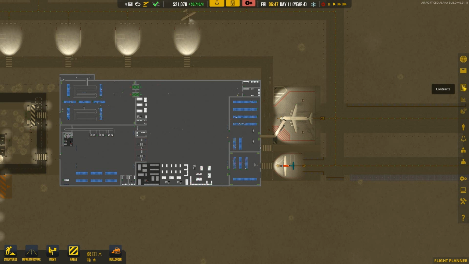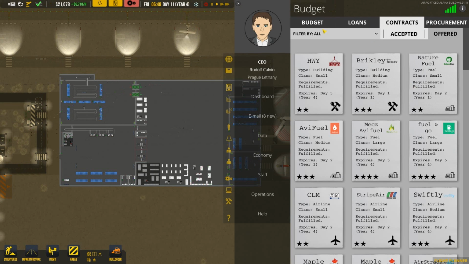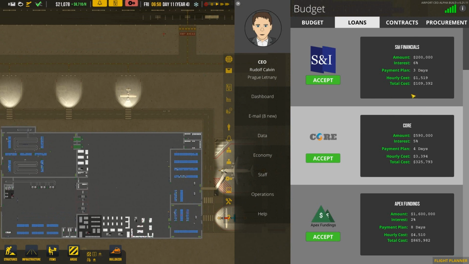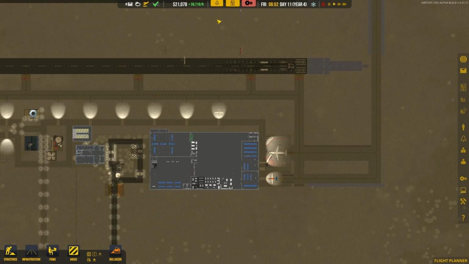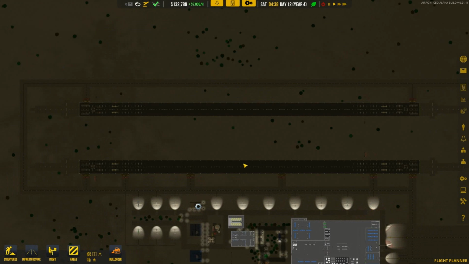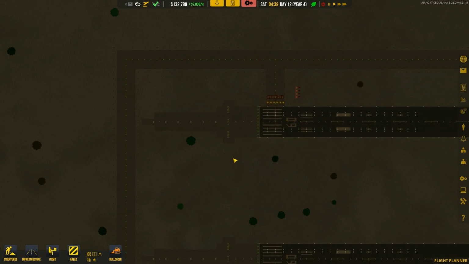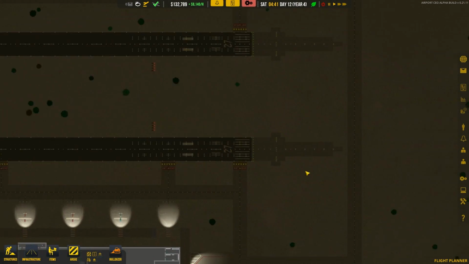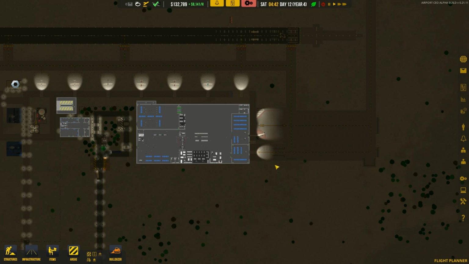Also, one thing I wanted to mention is that as we are now swimming in cash, I have repaid a loan, so we can now take a new one in case we ever wanted to. But we won't, because the income is way more than good. Well, my job here is finished. We have pretty much everything I ever wanted for this airport right now, except the third gate here.